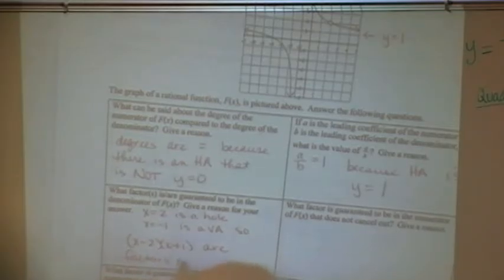Okay, what factors can we guarantee are in our denominator? X minus 2, or x plus 2. Okay, x equals 2 will definitely be there, which means as a factor it'll be written as x minus 2, right? X equals 2 as a hole. Where's your vertical asymptote? -1. X minus 2 and x plus 1. Yeah, so it should be x minus 2 and x plus 1. Remember, they come from the discontinuities.